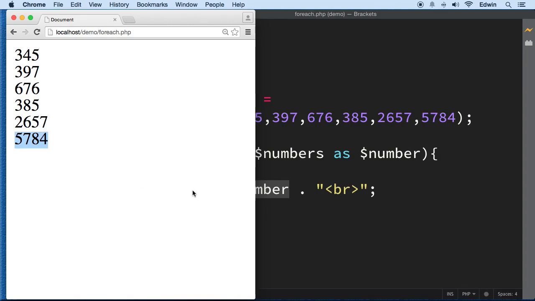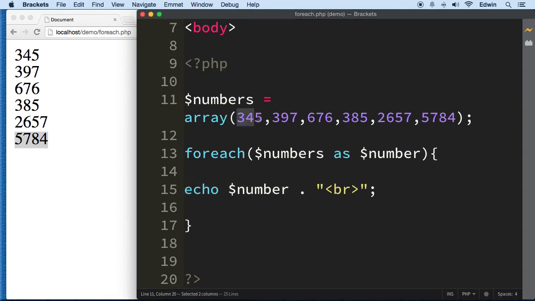With while loops, we would probably have to know exactly the amount of values it had inside, or use another function just to check the length of the array. Foreach already knows the length of the array and saves us some extra steps that we would take to make this happen. Not a lot of lines of code, but some extra steps. So the foreach is very useful when we want to go through an array, check the values, print everything out, or do whatever we want with those values. It does it automatically for us.